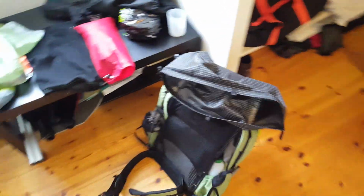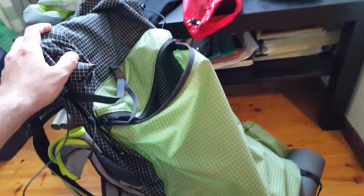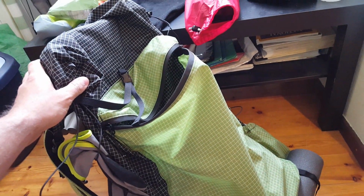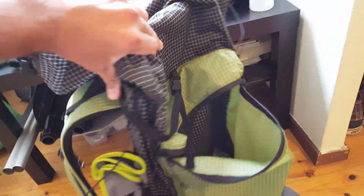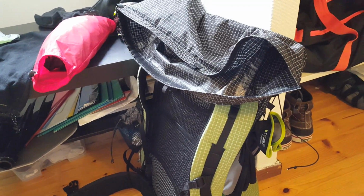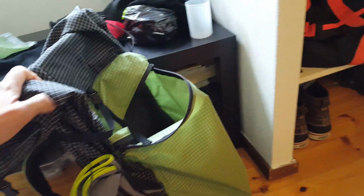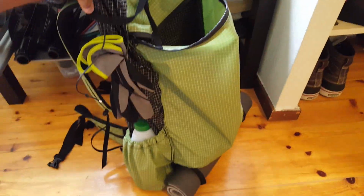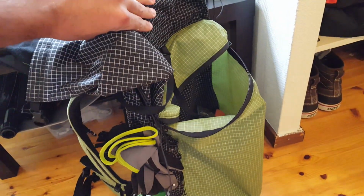The Arc Haul. I've gotten plenty of good use out of this pack by now. And I get lots and lots of questions and emails about the customizations. That Zpacks no longer does customizations. Sorry, people, I have no control over this. I'm also sorry to Joe and everyone at Zpacks, because I'm sure you guys are getting lots of questions. I guess I have the last customized Arc Haul.